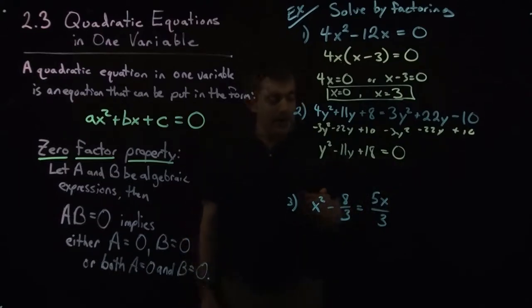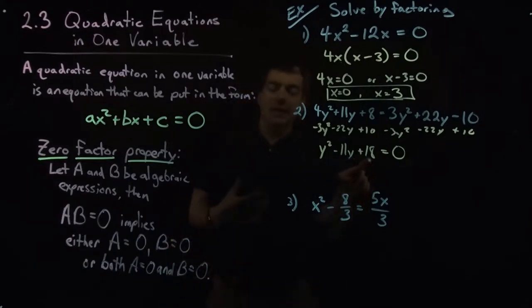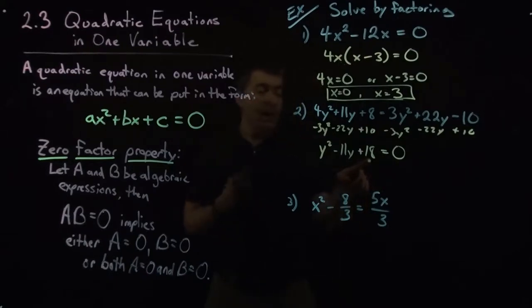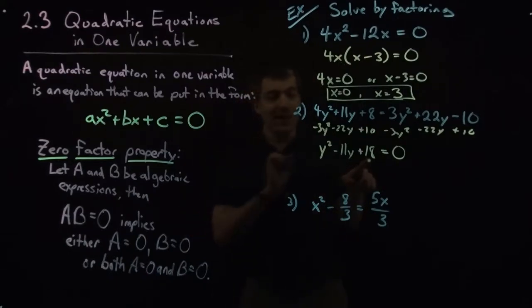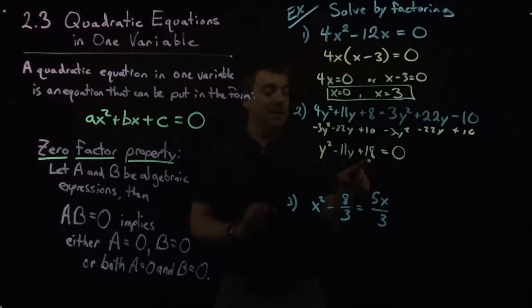factoring a quadratic. Now, since the leading coefficient here, that is the part next to the y squared, is 1, we only need to look at this constant term. And we say, okay, plus 18. What factors of that add together to give us negative 11, if there are any? Well, we know that 18 happens to be 9 times 2, added together gives you 11. In particular, negative 2 times negative 9 is positive 18, and negative 2 plus negative 9 is negative 11.